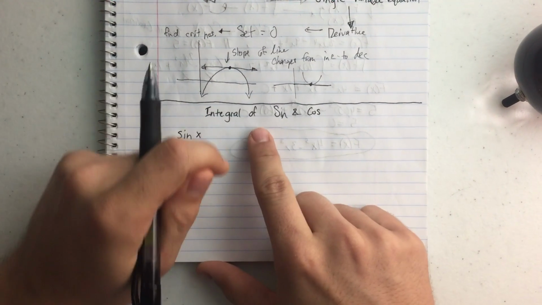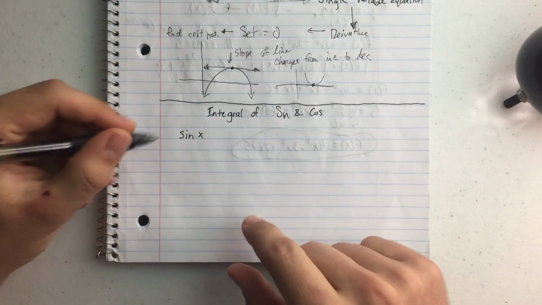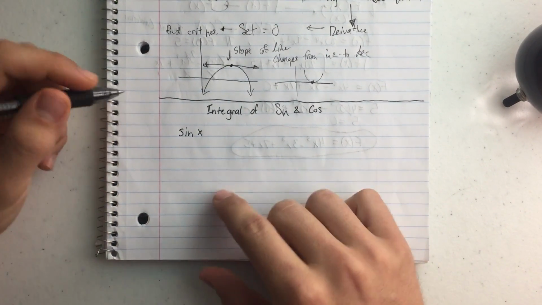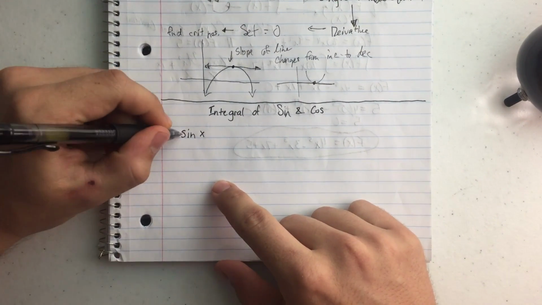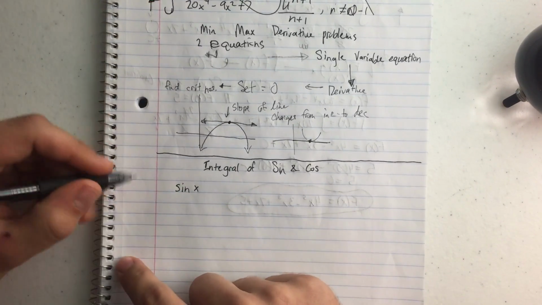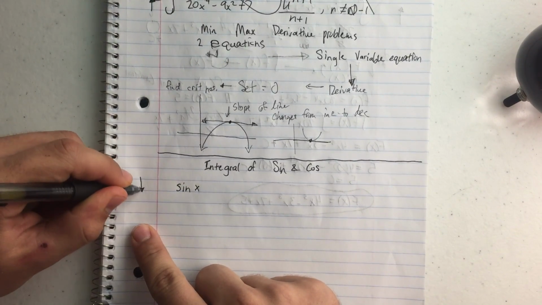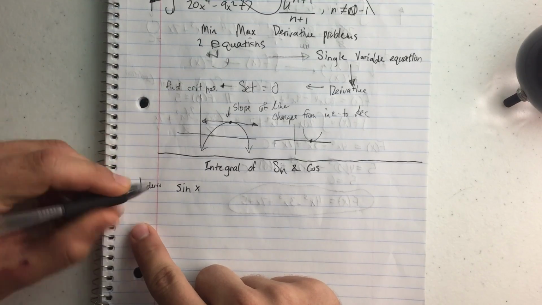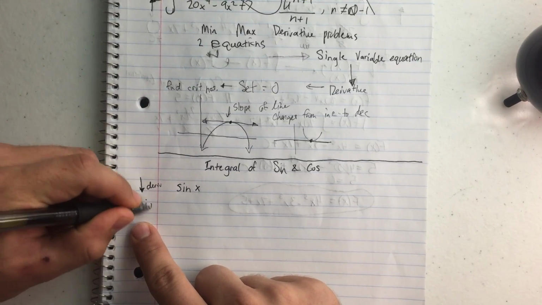Okie dokie, today I want to do the integral of sine and cosine. I'll cover all the trig functions later, but I think it's really important to get to how it works, because when we did regular integrals, remember how we moved down in power when we take a derivative, and then we go up in power when we take an integral.